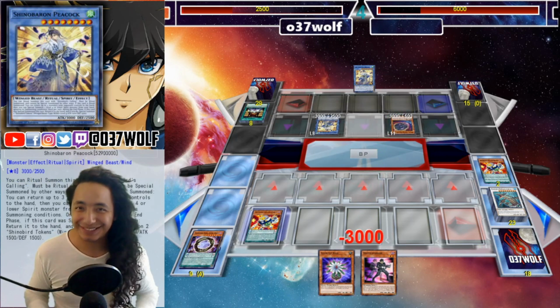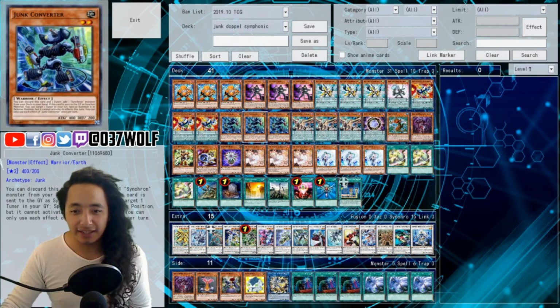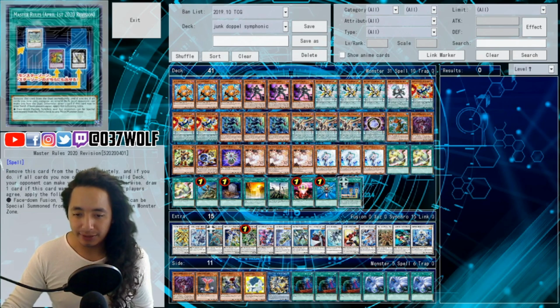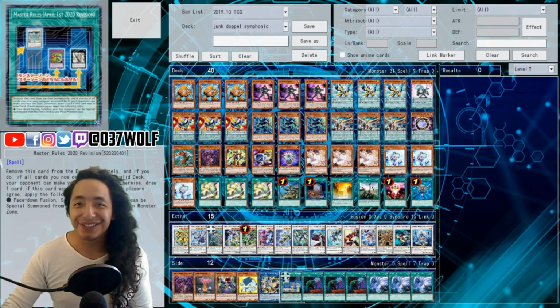But that's the point of Yugioh. It's fun. You just top deck that thing. Look at this. Here it is. The deck list is basically the same. Oh, let me just take this off to not confuse you. Once again, I gotta keep repeating myself because you guys always get confused.